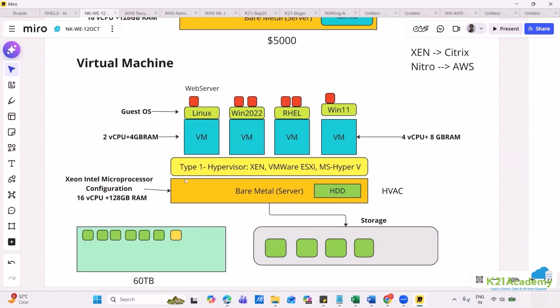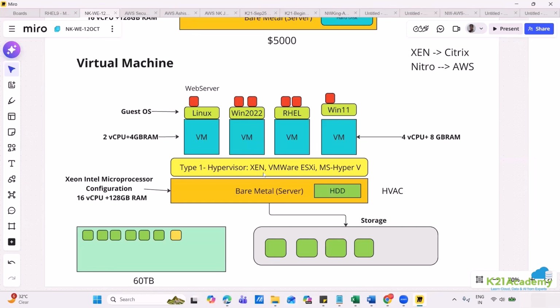Do you see here? So we do not install any operating system on this bare metal. We do not install Linux. We do not install Windows. What we install directly is a hypervisor, type 1 hypervisor. Let's say VMware ESXi, Microsoft Hyper-V, or Xen hypervisor.